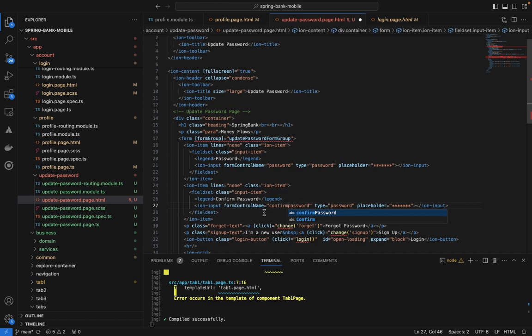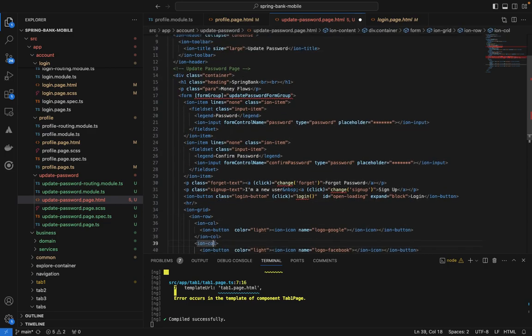So yeah, this looks fine. So this password and confirm password, and then let's see what else change is that we don't need.